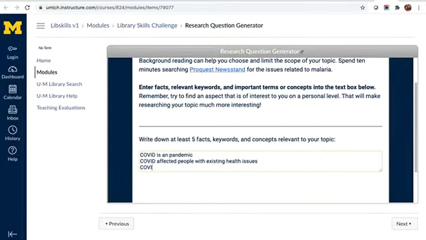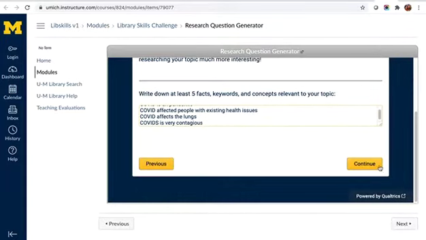COVID affects the lungs, and maybe COVID is very contagious. Okay, just 5 things I understand about my topic.